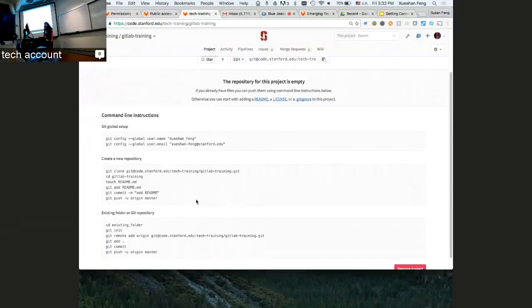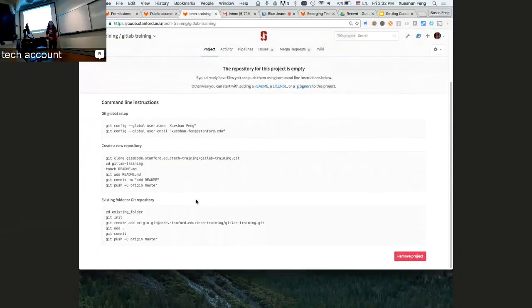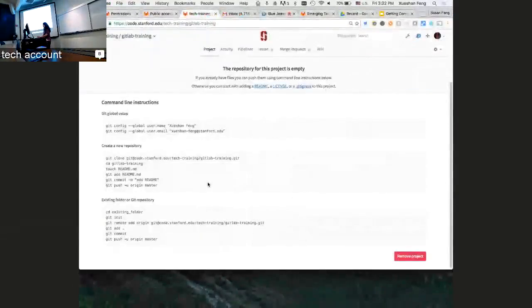There are two ways you can create a repository. One is brand new, and one is from your existing folder, right? I'm going to use the create a new repo option in here for the demo. And also by doing that, I'm demoing a very simple centralized workflow. That is one master branch, no other branch. I just work on that one repository. So basically I can just cut and paste in here, right? And I go here.